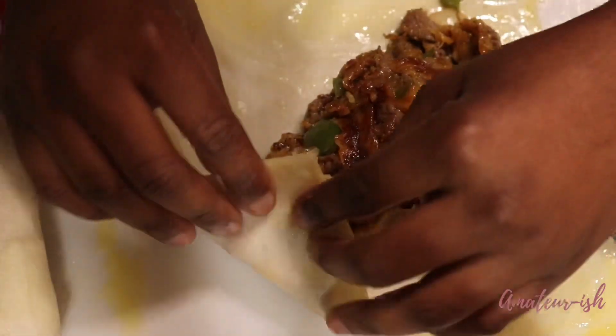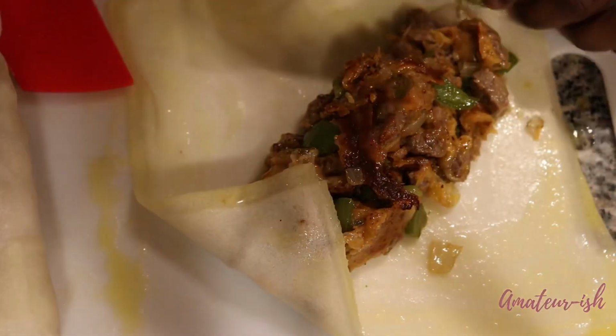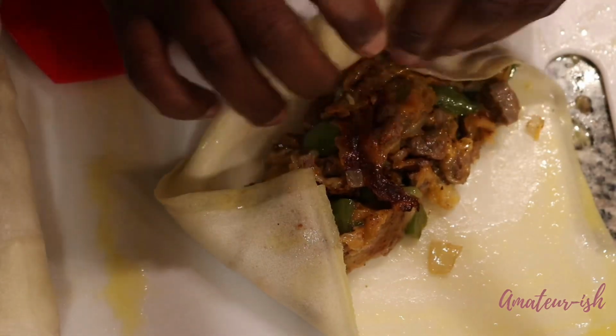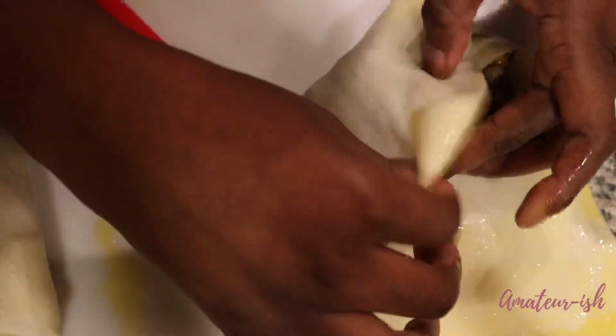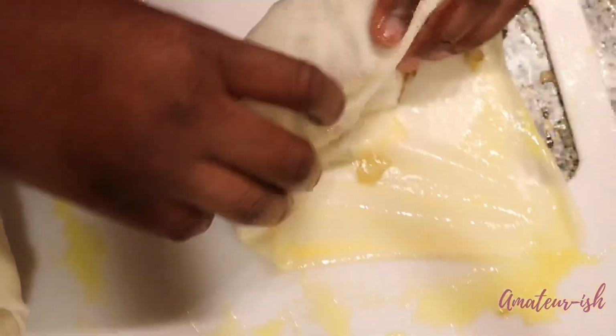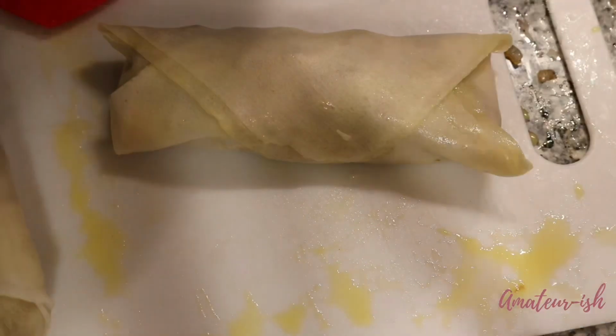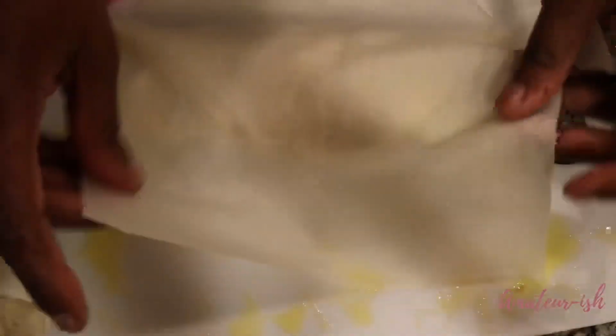So this was another one. Sorry I keep showing you guys these, but I just wanted to show you guys how practice makes perfect. So I folded in the corners first this time, pushed that to the side, and then rolled it. And that was probably my most successful roll ever. Yay for me. So corny, but seriously, I was just like, that looked way better.